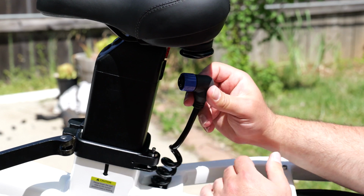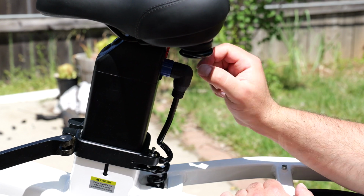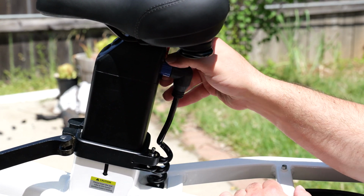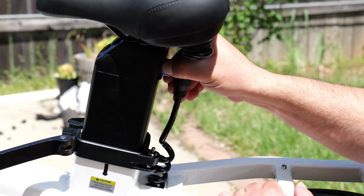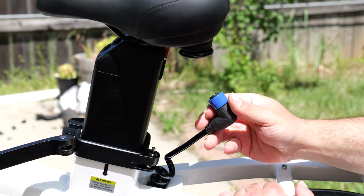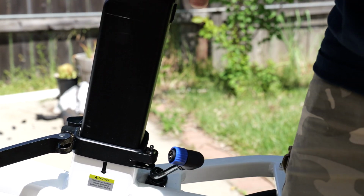It's a twisting. And then when you're putting it in, you can actually just push it in, and it automatically twists and goes in and locks. But only when removing it, you've got to hold it, twist it counterclockwise, and while you're holding it, pull it out basically. And that's how you remove it. And then you can actually remove the battery like so.